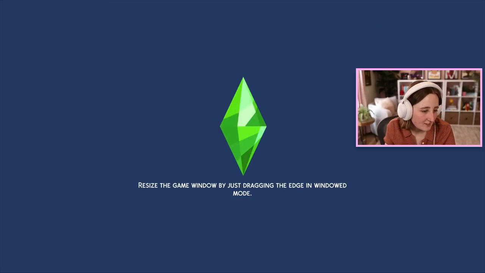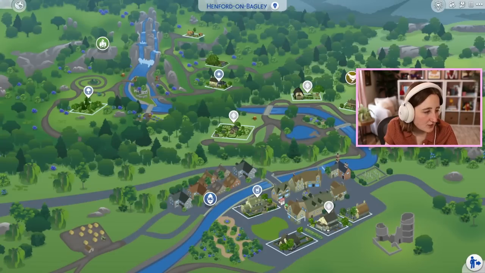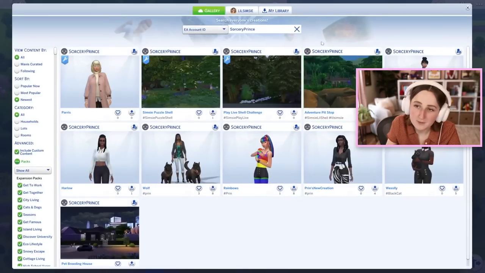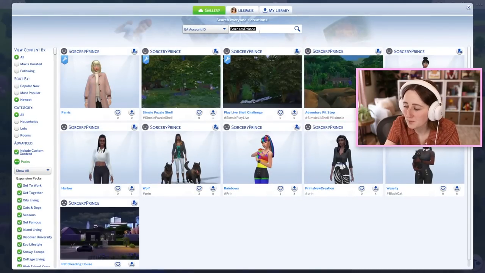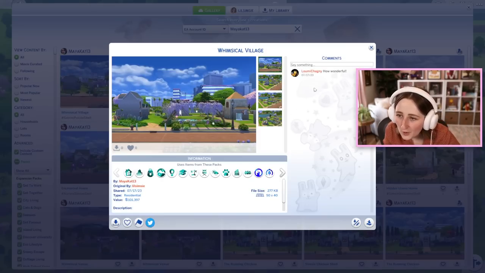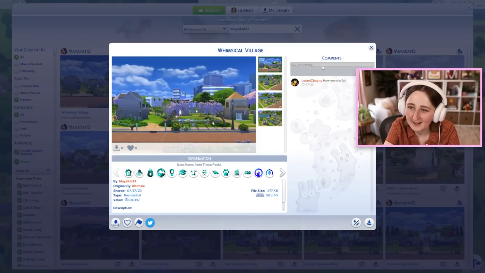All right, let's see if we can go to the next one, yeah? The next one that we're going to go and see is from MayaCat13. And they said their build is a whimsical village. That was Sorcery Prince on the gallery, by the way. Whimsical Village from MayaCat.